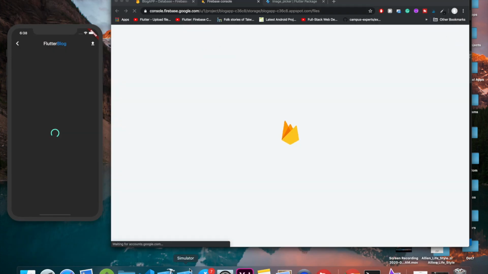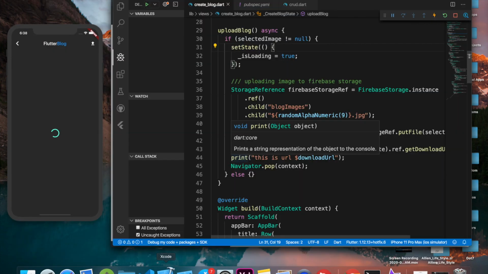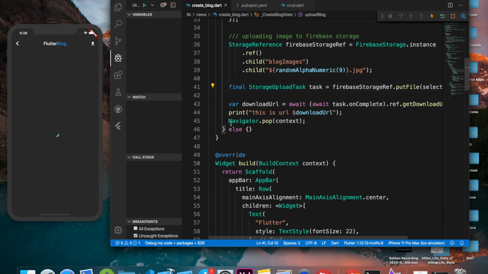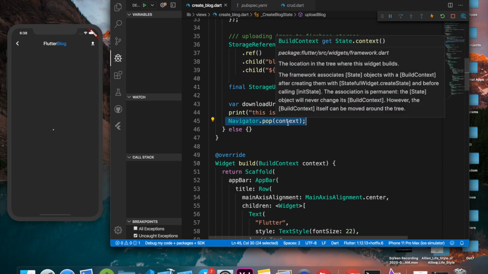So I'm going to go back to Visual Studio Code. What is happening? Why am I opening this code? Okay, so I'm going to open up the Visual Studio Code. So it's working perfectly fine, guys. For some reason it's not closing because I think the hot reload is a hot restart or something like that. It's not working perfectly fine.